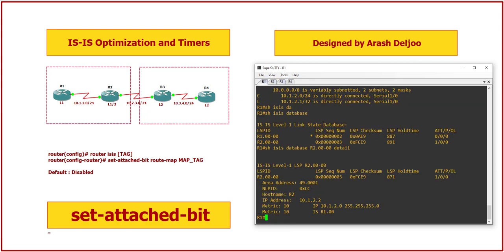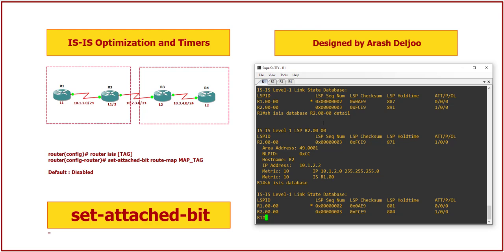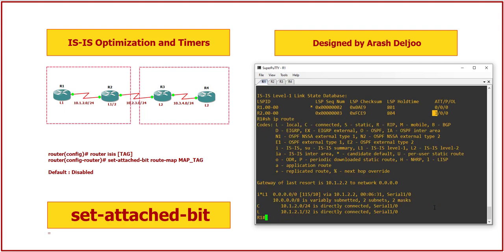Because of that, again in router 1, you can see in show isis database that we are still receiving the attachment bit, and show ip route shows us that we have, for example, a level 1 default route. Why? Because we are receiving the attachment bit from R2, but it's not good. Why? Maybe R1 is connected to another level 1-2 router and doesn't use that router because its metric to router 2 is less than the metric to the next router.